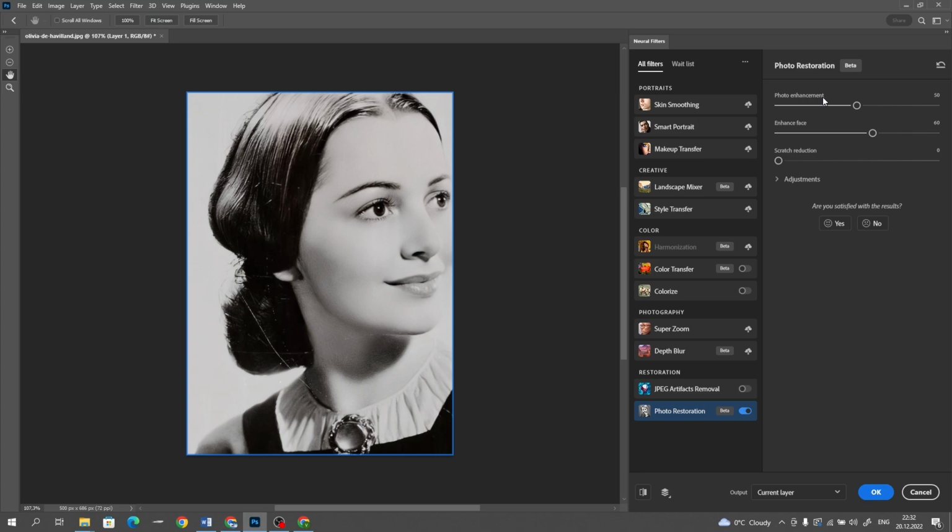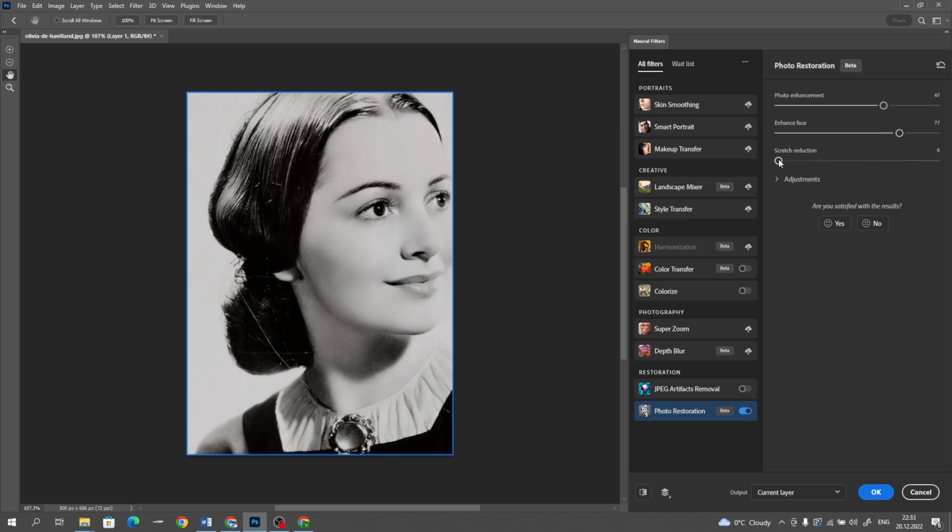For example, photo enhancement. Here we can regulate the photo softness, remove blur a little. At the same time, wrong settings could make our photo too blurry. That's why it's better to play with the slider from the very bottom, starting with 0 value, moving upper to see how it's better. This one's good. The main thing is not to overdo it, because you can lose important details in the photo. Enhance Face. This is the function that draws a face over a real face and adjusts it all to 1.